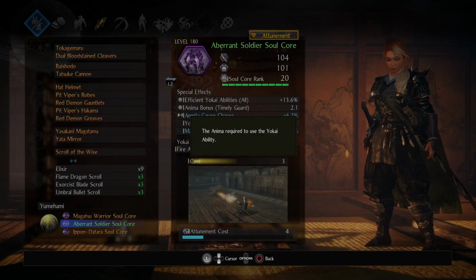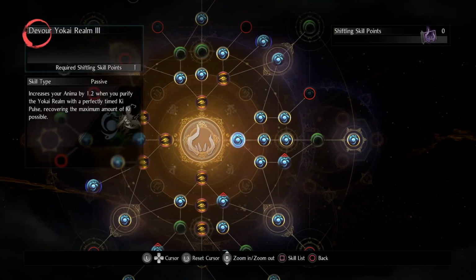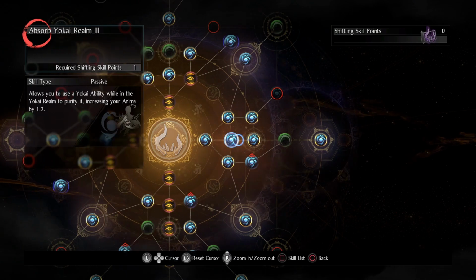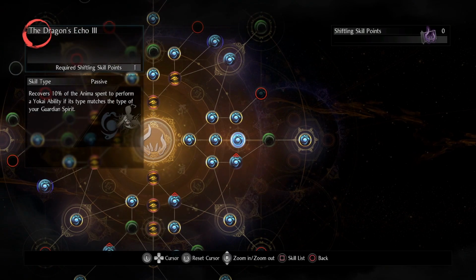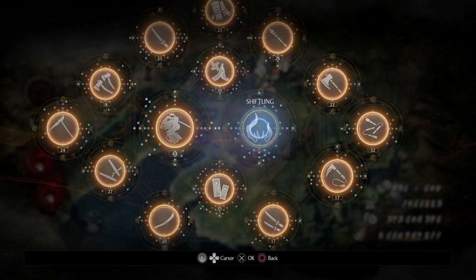anima back. So for example, when I use the Aberrant Soldier Soul Core, I spend 3 anima, and if I use it in the yokai realm, while getting a perfect ki pulse off, I'll basically get at least 2 back, so it's really inexpensive. Oh yeah, make sure you get Dragon's Echo 3 so you don't consume as much anima.